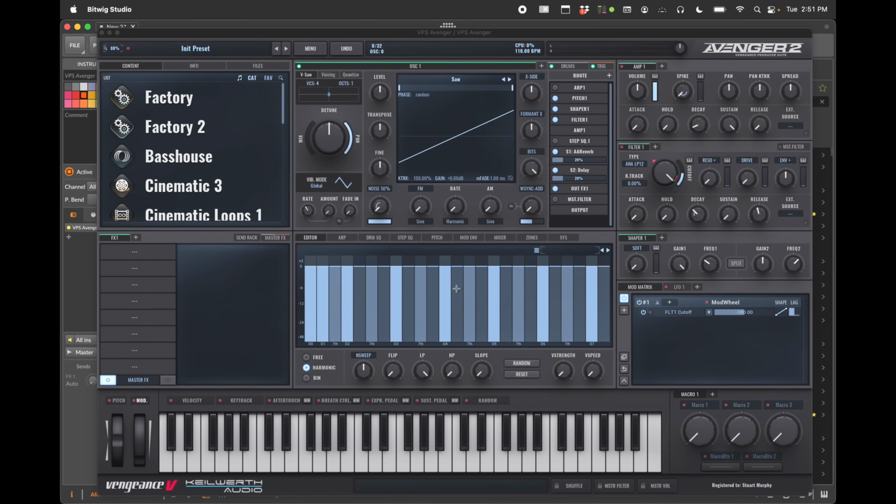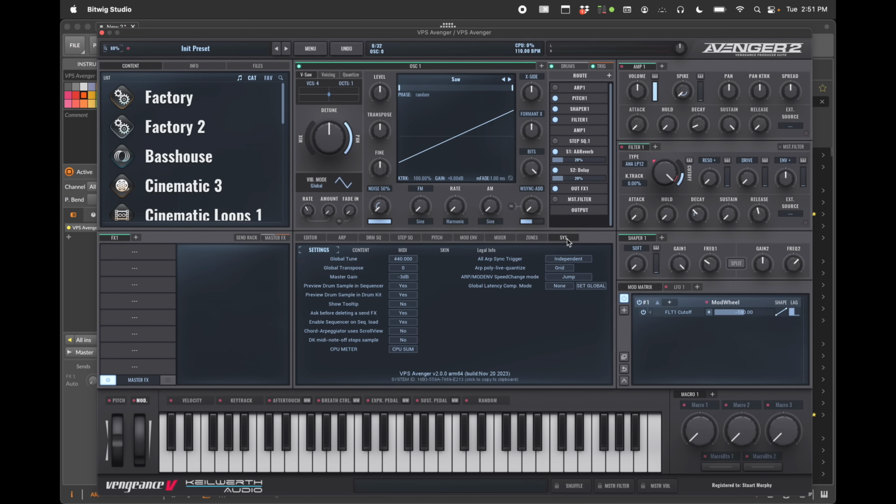Now, before we actually jump into each section and break it down, there's a couple of little tips I just want to sprinkle in here at the very beginning that really helped me get up and running with Avenger. The first thing is coming into System Preferences right here, and under Settings, we have this that says Show Tooltips. So if we turn that on, hit yes, then anytime we hover over a different knob or parameter, it's going to give us a little bit of a breakdown of what this knob or this parameter is actually doing.